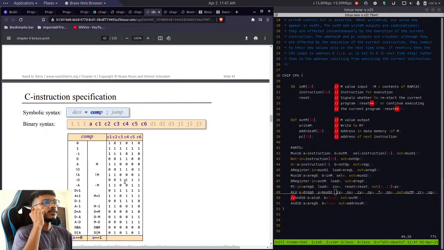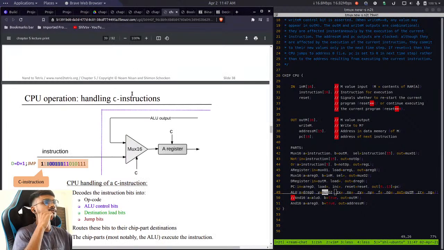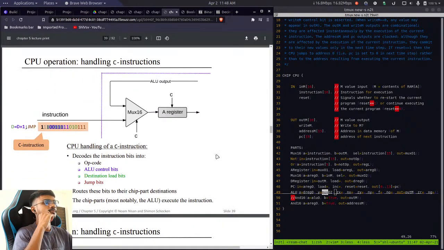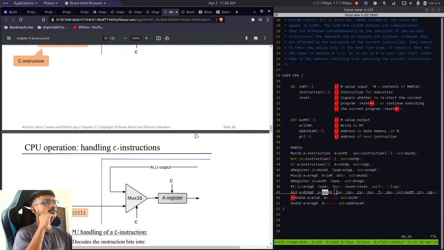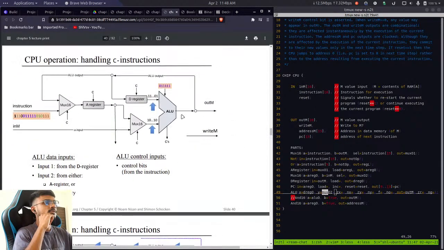There's a lot going on inside this, so let me see. We are passing the D register as one input and the mux. What's the figure? 39. We are passing one input as the D register and the second is the Mux16.